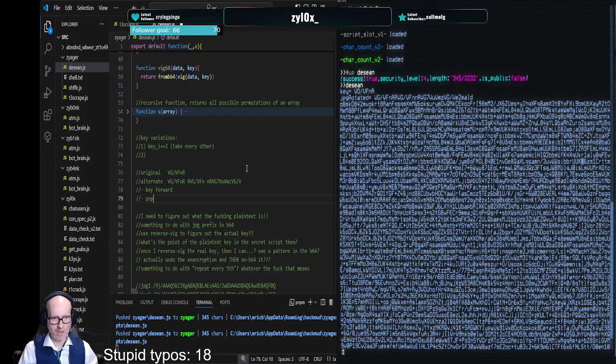So it goes normal key, then pop, then key equals key dot push key dot pop. I think that's variation 2.